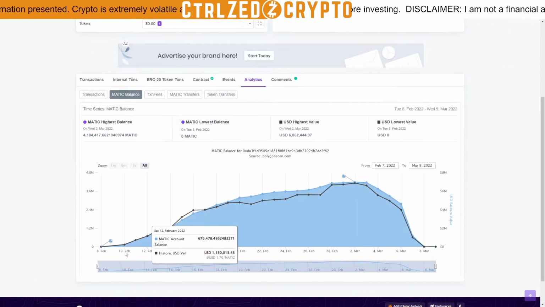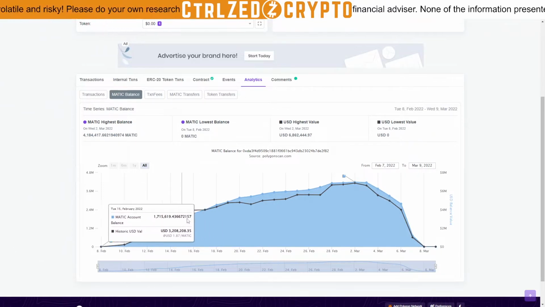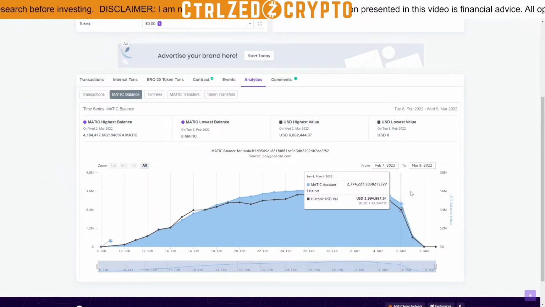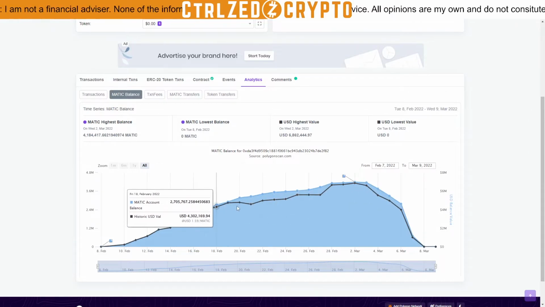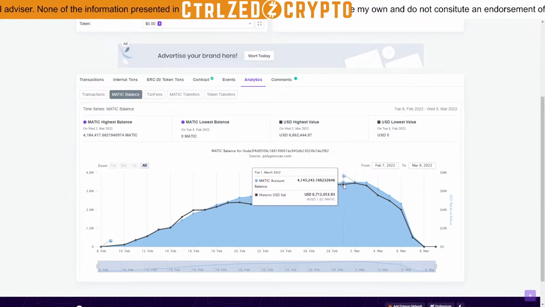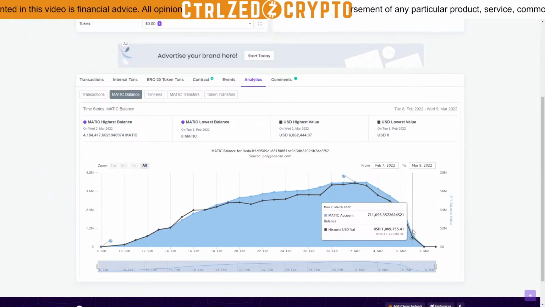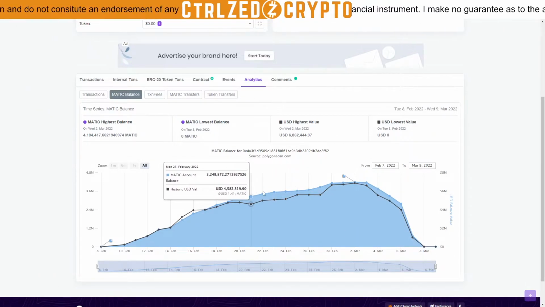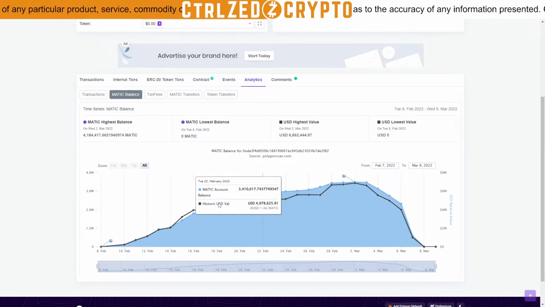But the difference with MATIC Staker is that they didn't maintain a flat return rate. What they did was they kept increasing it. Because they kept increasing that rate of return, you can see it didn't maintain a flat curve all the way, and it wasn't sustainable for very long. When these higher rates started kicking in, the money to pay them had to come out of the contract balance, so the contract balance started dropping really quickly. That's what happens when you're on an increasing interest rate or returns rate DAPP: you see a very fast end to it, and you need to account for that.